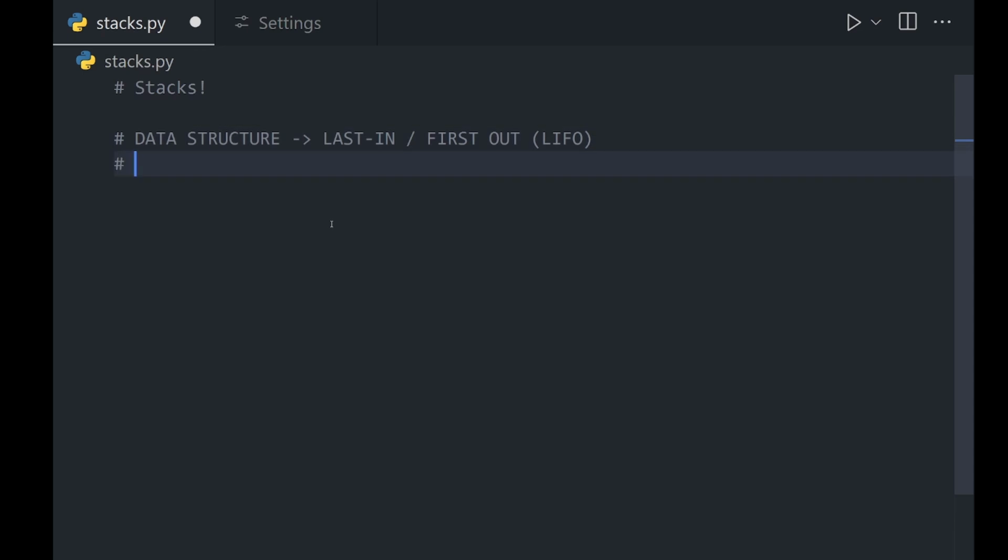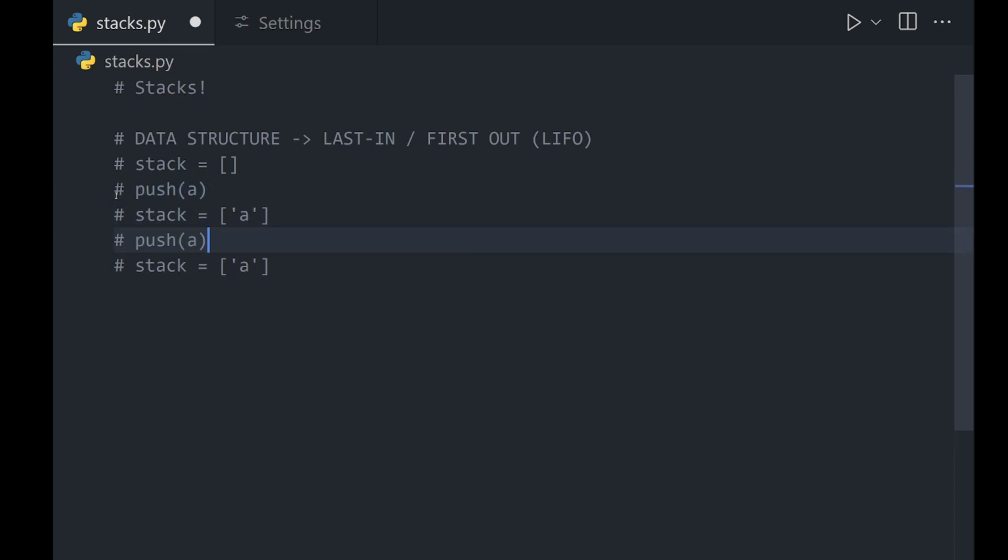What this means is when we add items to the stack, we push them onto the stack. So let's start building a stack, and we'll say our stack is an empty list. So here's our stack. It's just an empty list, and we can only insert items by pushing them or remove them by popping them. And so let's start by pushing an item onto the stack, and let's say we push A. So now our stack just consists of A. And let's go ahead and push a couple other items onto the stack. So let's push B onto the stack. Now our stack consists of A and B.